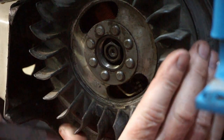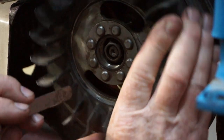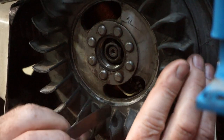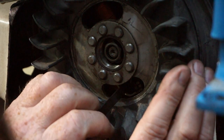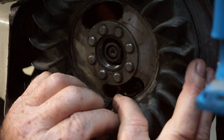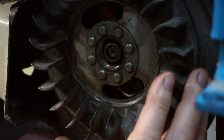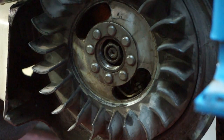So all you do, spin it round to top dead center on your top dead center mark, which means your points should now be pretty well fully open. Make sure they're fully open, slide your feeler gauge just in between, and you should just get a nice drag feel between the points. And that's it. And that's on 0.4 of a mil. She's running lovely, sir.